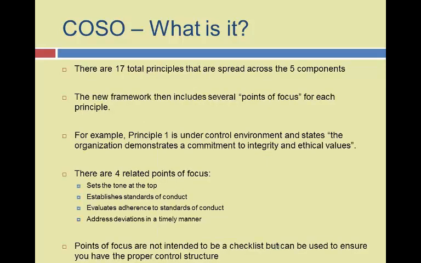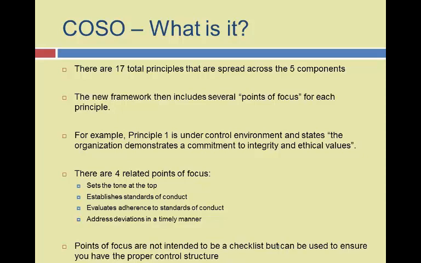So now getting into the specifics of the COSO framework. As we talked about, there's 17 principles spread across each of the 5 components. And then the framework itself and the appendices now also include points of focus for each principle. So if you look at it, it's a layered effect, essentially. There's 5 components, right? Control environment, risk assessment, control activities, information and communication, and monitoring. Under that, there's the 17 principles, each principle being assigned to one component specifically.